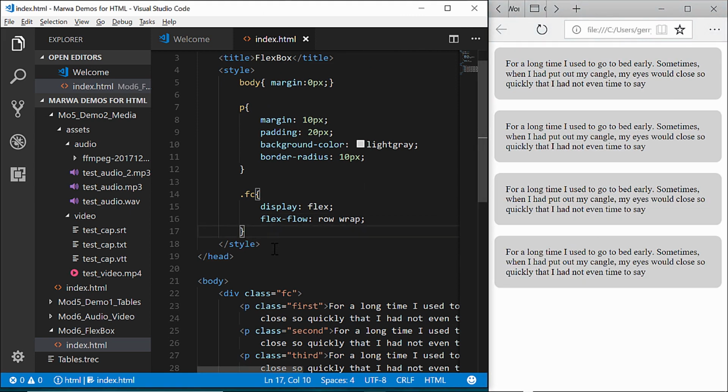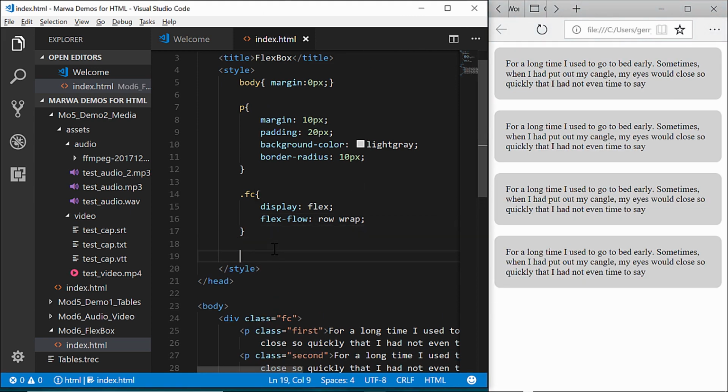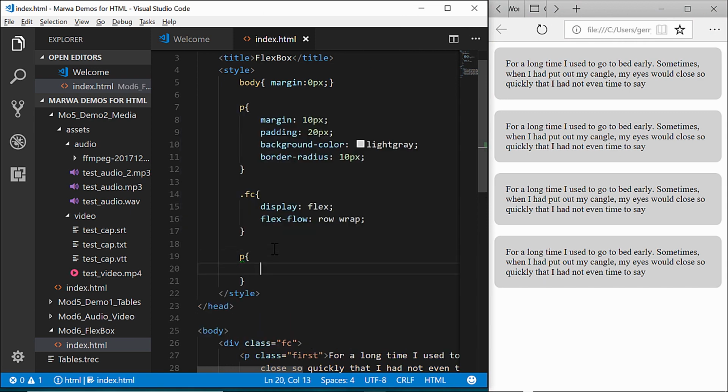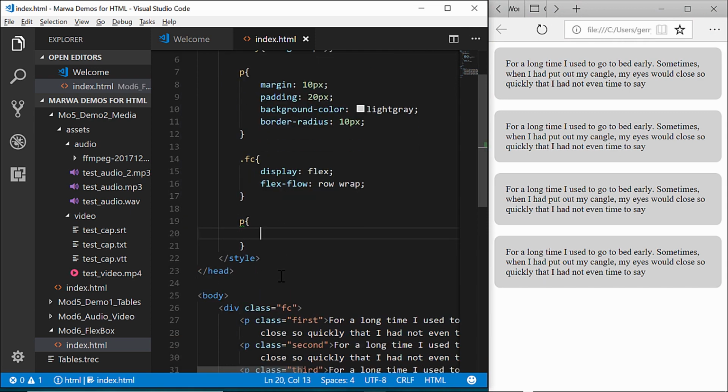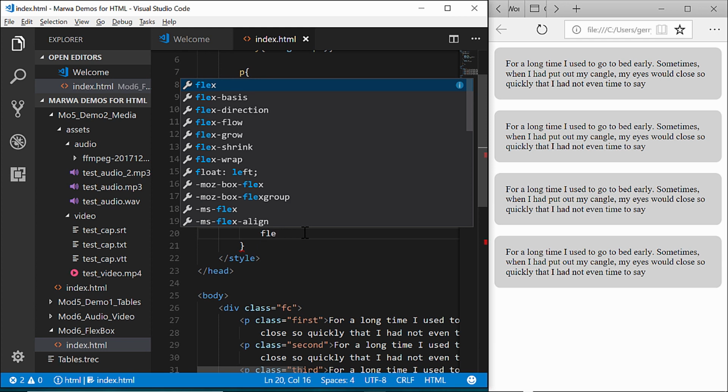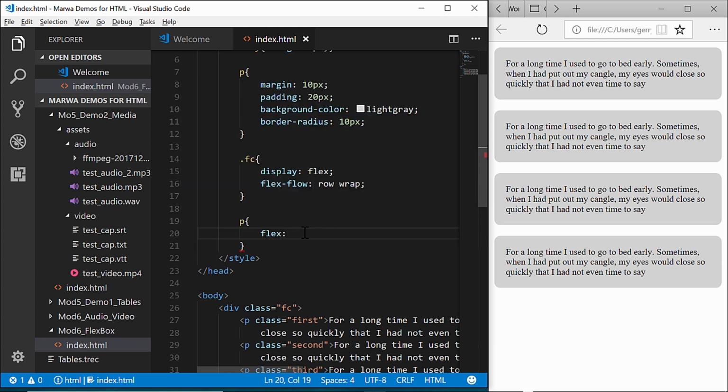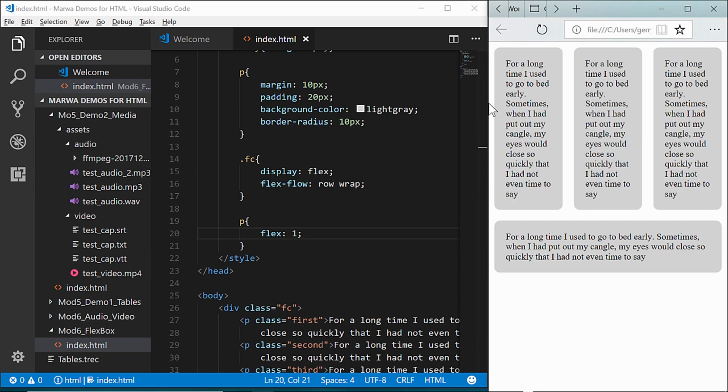So as a result, what we need to do now is apply a little bit of styling to our P elements. Those are not a class, this is just an element, so we don't need the dot in front; we'll just use the P. Then we're going to say we want the flex on this instance for the P to represent 1. So we give it a value of 1 on that flex. That basically means we want it to be equally spaced, if you will. Let's take a look at what happens when we refresh.